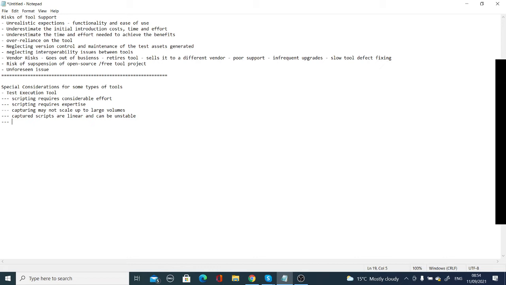Expected results have to be stored either way. If you are using a tool or you are doing manual testing, any testing you are doing, you need to store the expected result. Without the expected result, you will not achieve what you want to achieve.